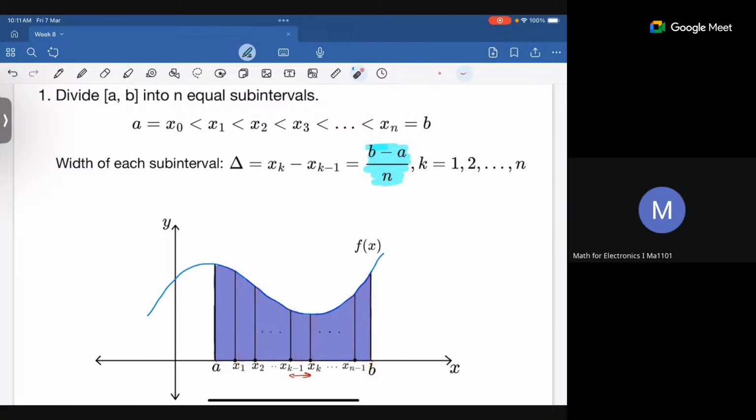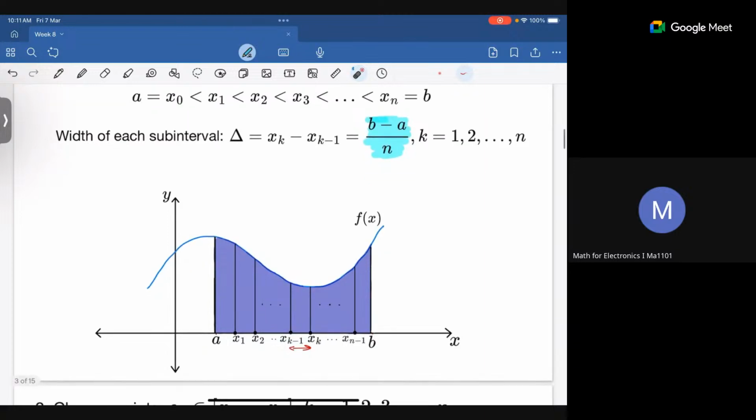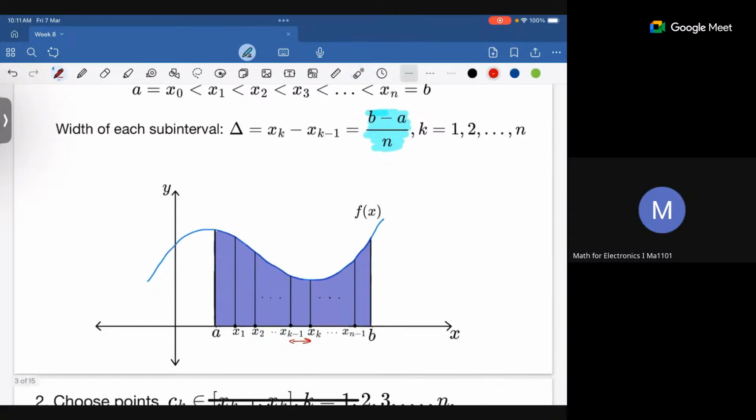You draw or don't draw, but it will just give you an idea that instead of taking AB as a whole, now we are working with it as some n equal subintervals. I hope this idea is clear. And you can also find x1, x2 in terms of A and B. Right? How can I do that?